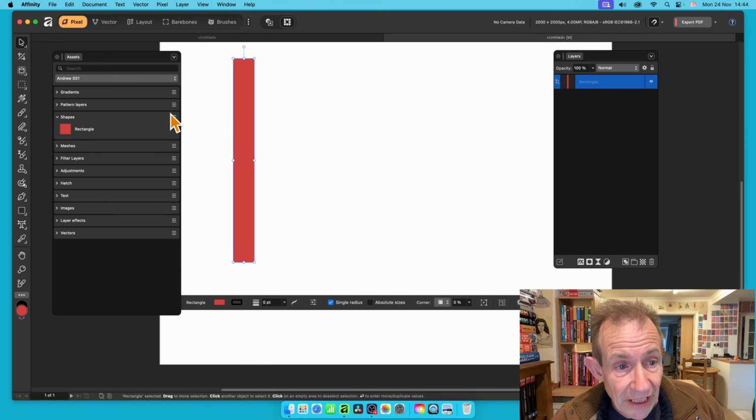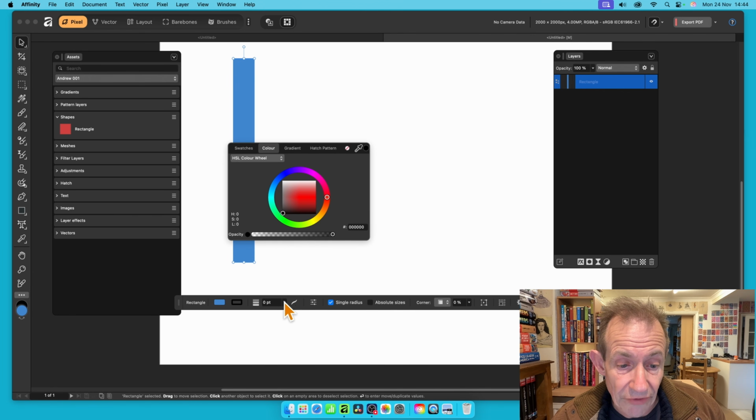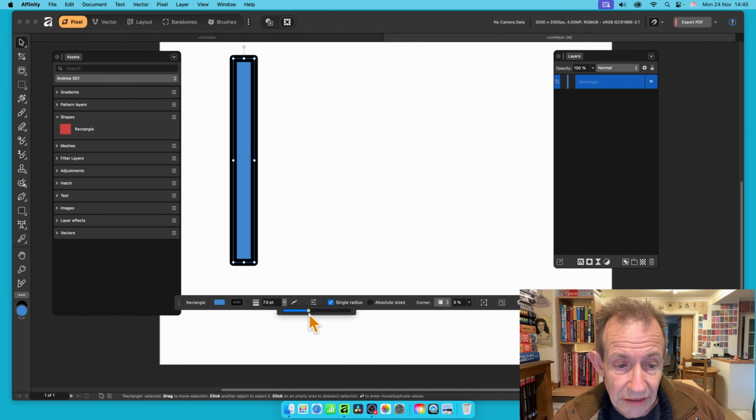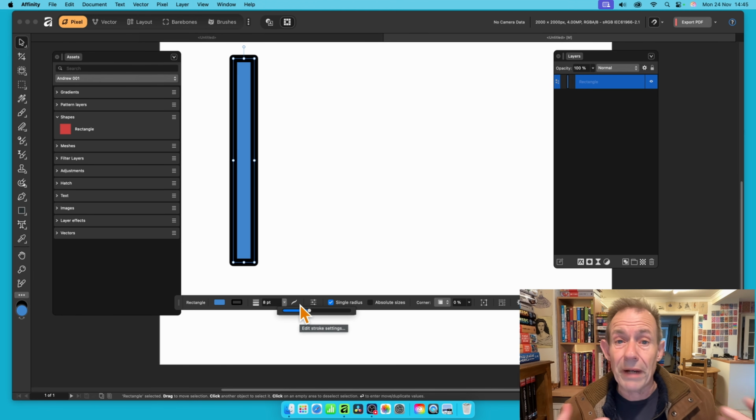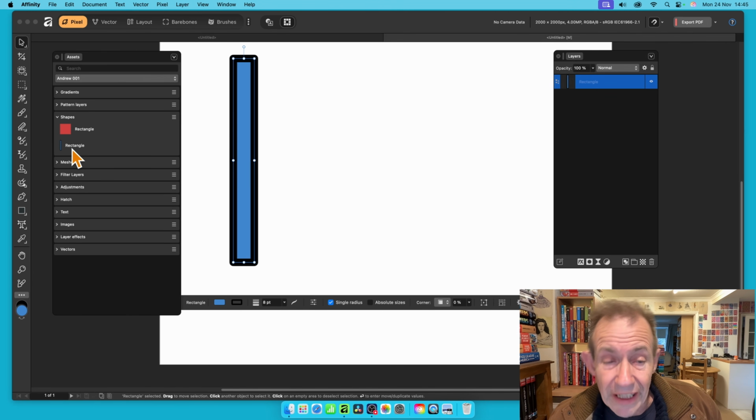So assets, again, I've got that selected. Maybe decide, oh, I've got a different color. Let's just change the color. And maybe I've got black there, and let's just change this. And you can see you create lots of different things. You maybe add different strokes, paint brushes to it. You might create some truly unique designs there. Again, once you've got that selected, go over here and click there on the right side, menu, add from selection, and it's stored away. And again, you could rename it. Obviously, you've got two called rectangle. You may want to call it a thin stripe or something.